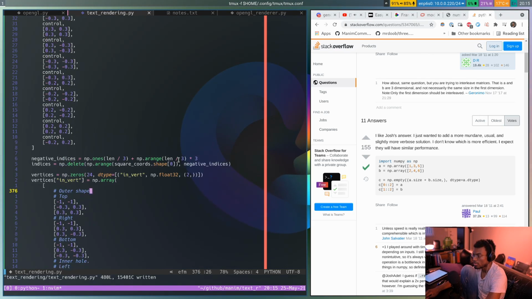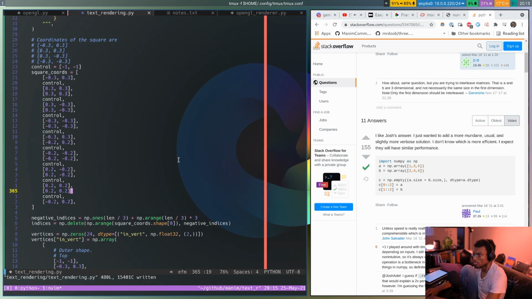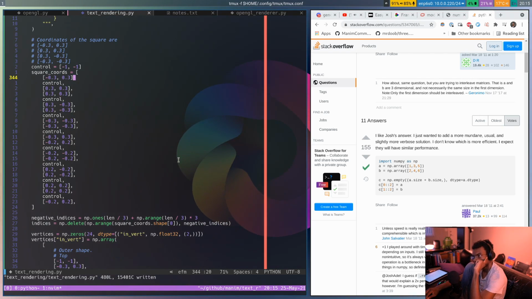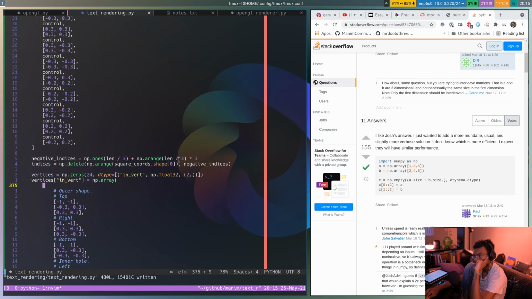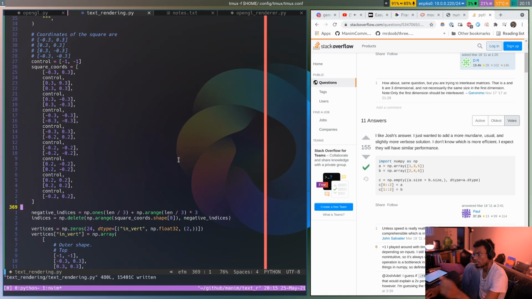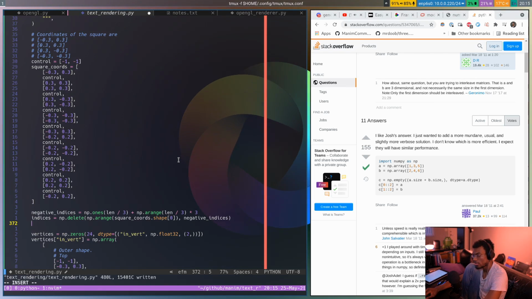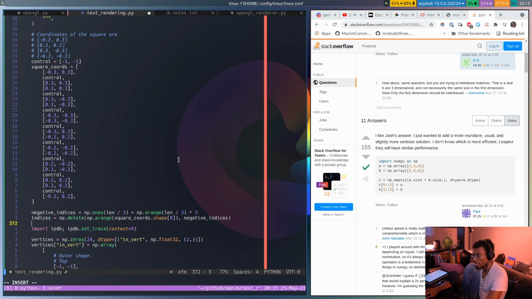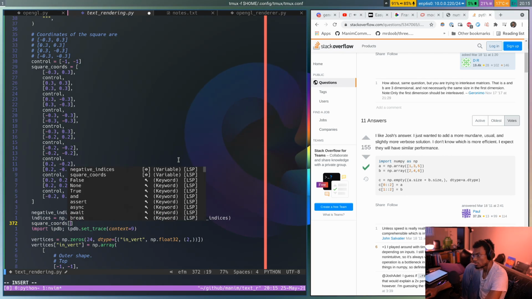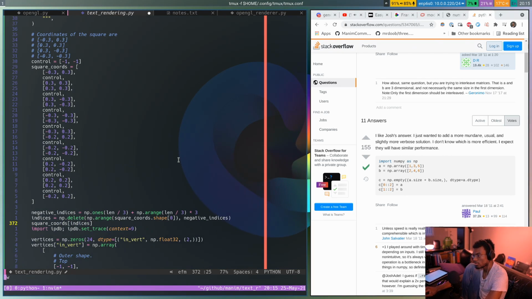Okay, so that should give me the indices into this array that I want. So here, I'm gonna put a breakpoint, and then I'm gonna look at square coords at indices.